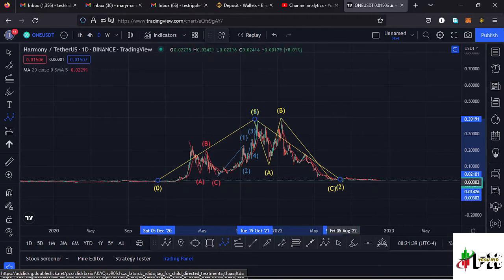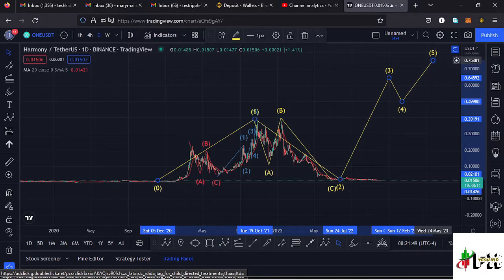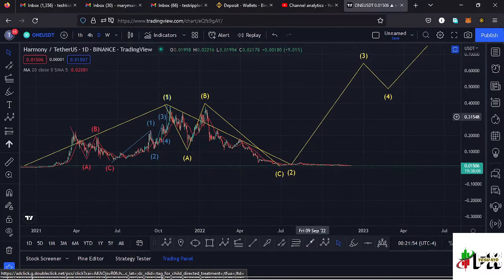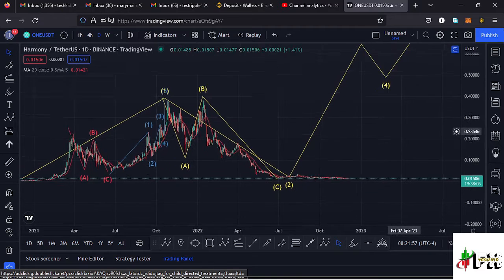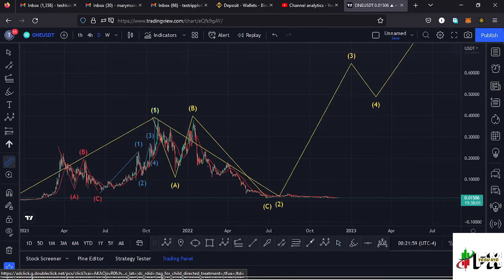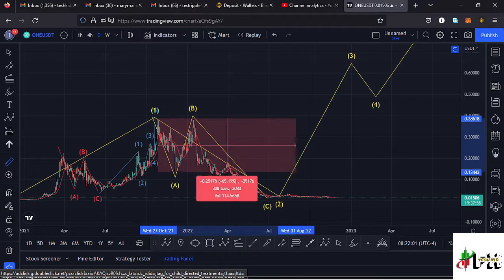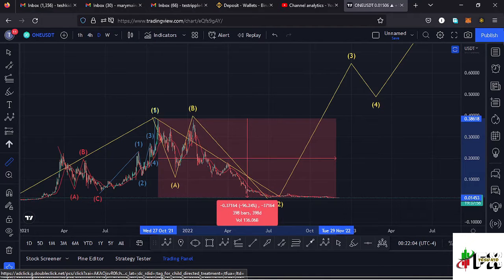After seeing the low for this higher Elliott wave count 2, whatever we expect next is a bounce to the upper side in the formation of this higher Elliott wave count 3 before we see a wave 4, and then continue pushing even higher in the formation of that wave 5 to the upper side. Getting into the details of this Elliott wave structure on the daily chart, I can give you a measure from the all-time high to this low that we have made down here at around the $0.012 mark, and you can see that Harmony One is down more than 92%, and that means there are chances that we might have seen the bear market low and also seen the low for this higher Elliott wave count 2.